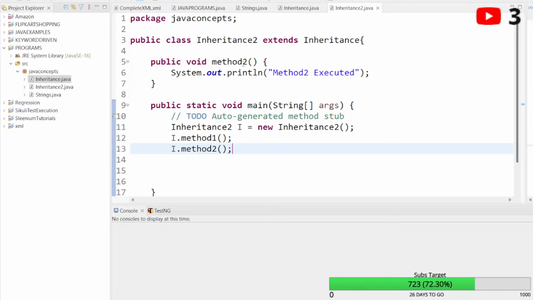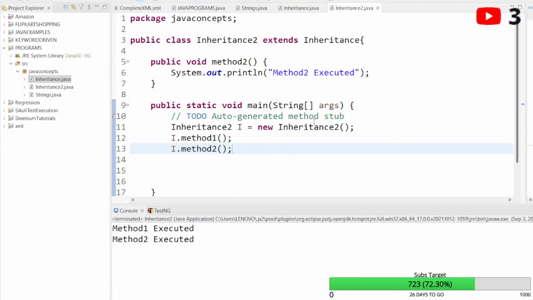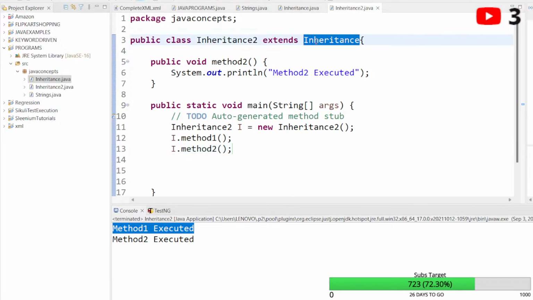Now let me execute this program. You can see here method 1 executed and method 2 executed. How did we get method 1? With the help of the extends keyword. This inheritance is our parent class, and inheritance 2 is our child class. I am acquiring the properties and behavior from parent class to child class.